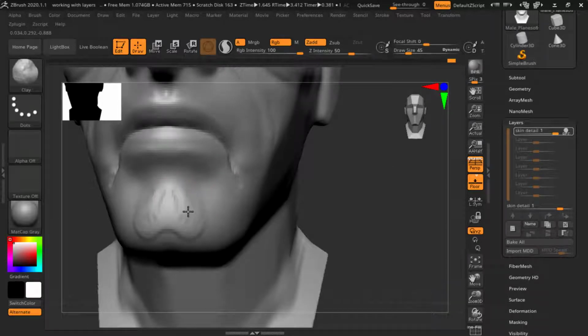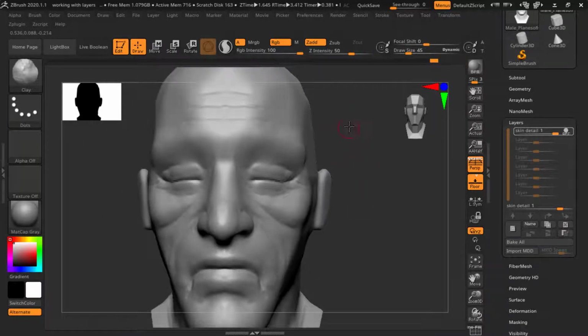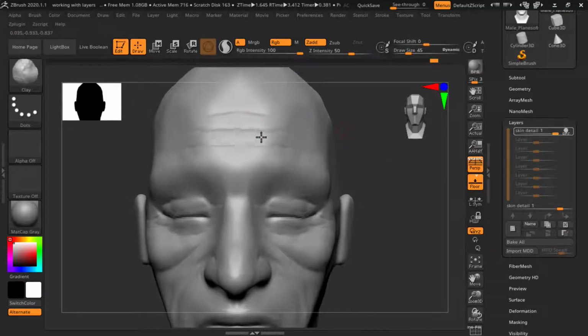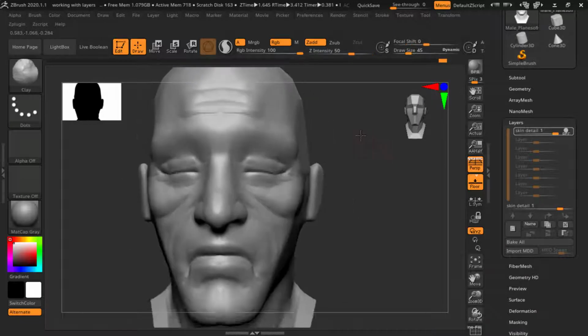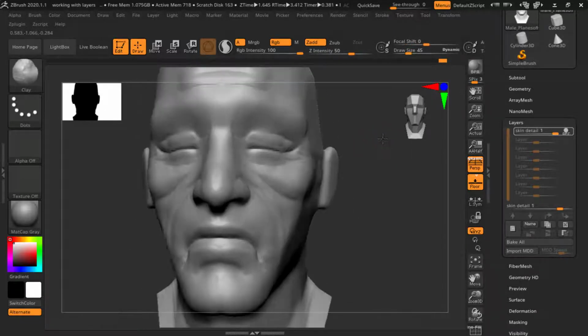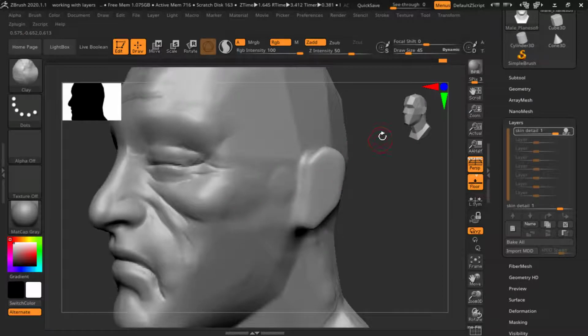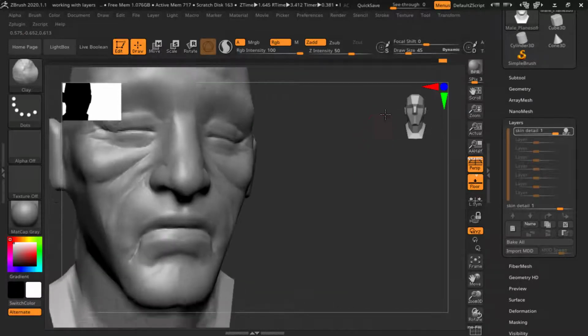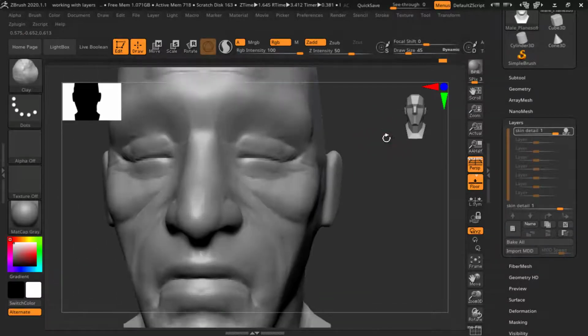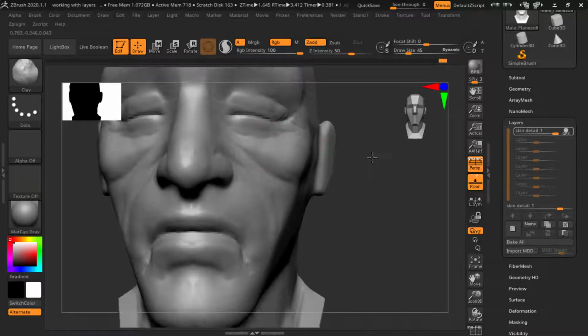Now, as you've seen, I have added enough information. Say for example I have created this character and I present it to the client, and the client suggests some changes. Let's say the client said he doesn't want to see these wrinkles. Instead, the client wants some cut here on one side.